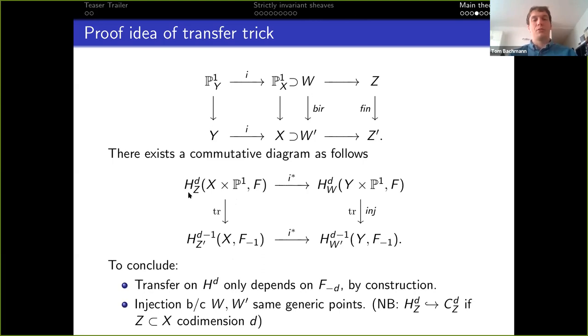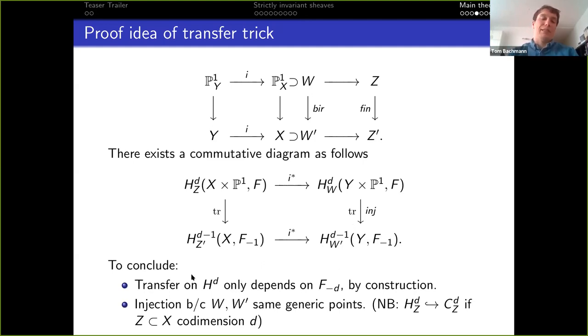And so what do I do? Well, I was supposed to figure out what this map from here to here does, right? And now my claim is that this transfer is actually an injection. So I want to know what this does. Supposing that I know what this does, and I told you it's a stupid map, so we know what it does, it's enough to figure out what this composite does, from here to here. But now the nature of a commutative diagram tells me it's enough to figure out what this map does. So we know what this does, so it's enough to figure out what this map does. And that's the proof of the theorem.